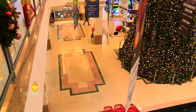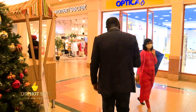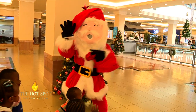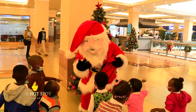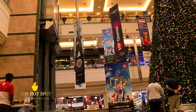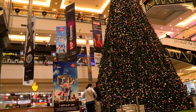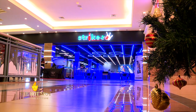Westgate Shopping Mall attracts a highly sophisticated clientele and reaches a well-defined and attractive demographic audience. Westgate is essentially a family mall and that is what we've been pushing in our marketing — the facility actually caters for families. We have entertainment for the young ones, for the teenagers, and for parents. You can come in as a family, drop the kids at the play area, while the teenagers might go watch a movie.